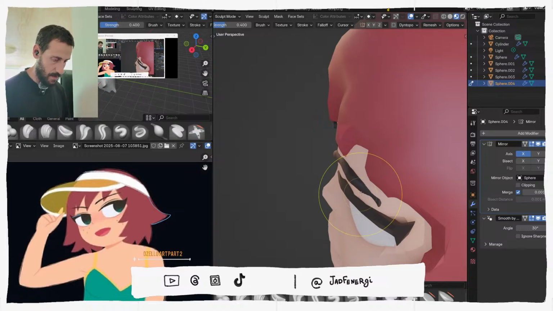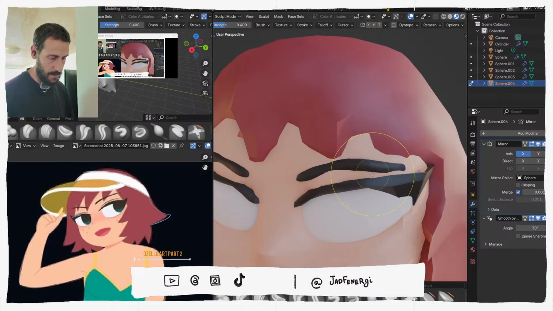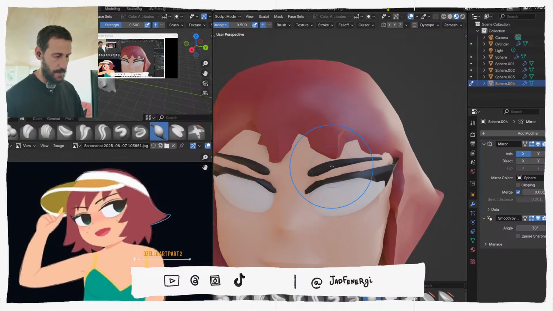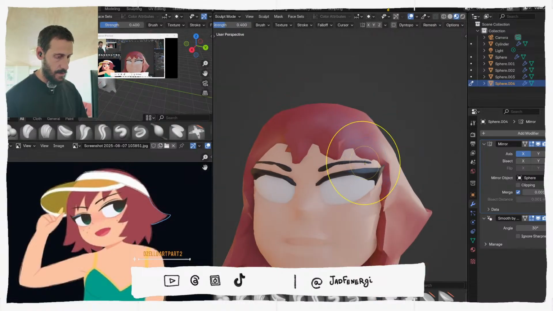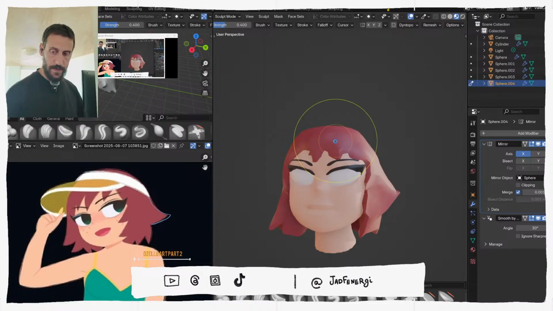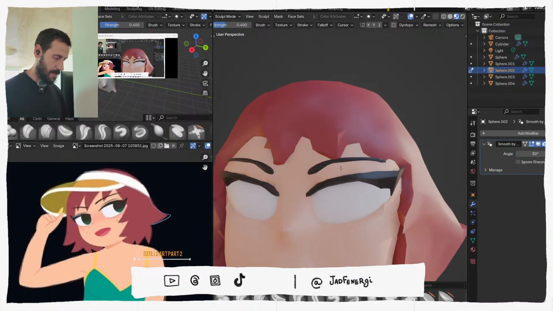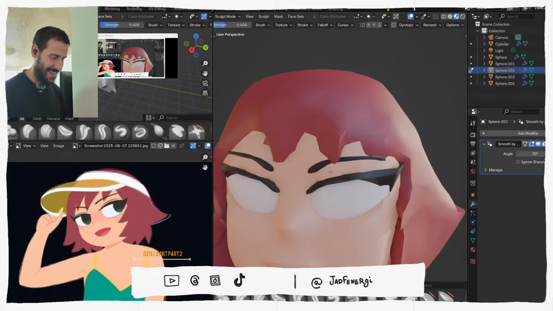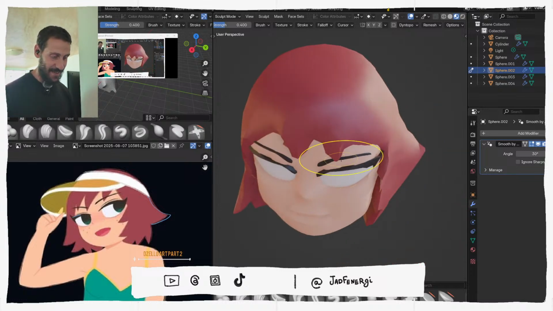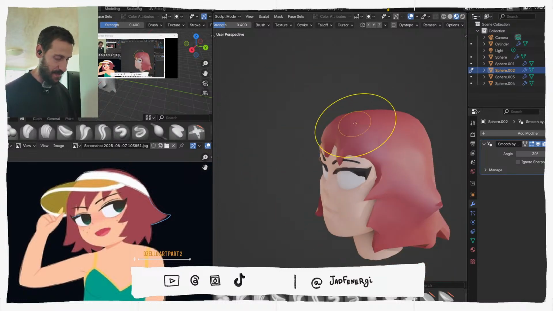I just want to make sure that I'm following the shape of the head. Smooth it out a bit, inflate the parts that need to be inflated, and then deflate the parts that need to be deflated. Grab stuff and push them around. Perfect. Perfect is a big word, but good enough. Perfect is still out of the options at this point.